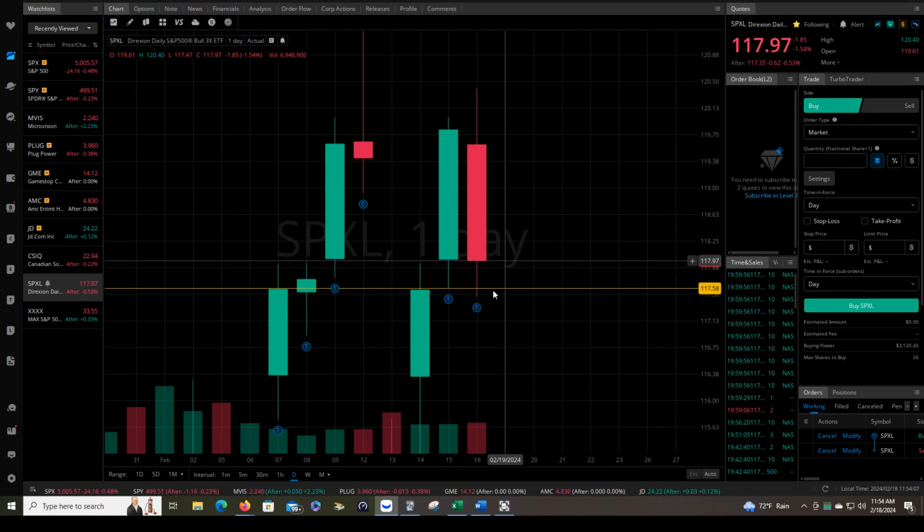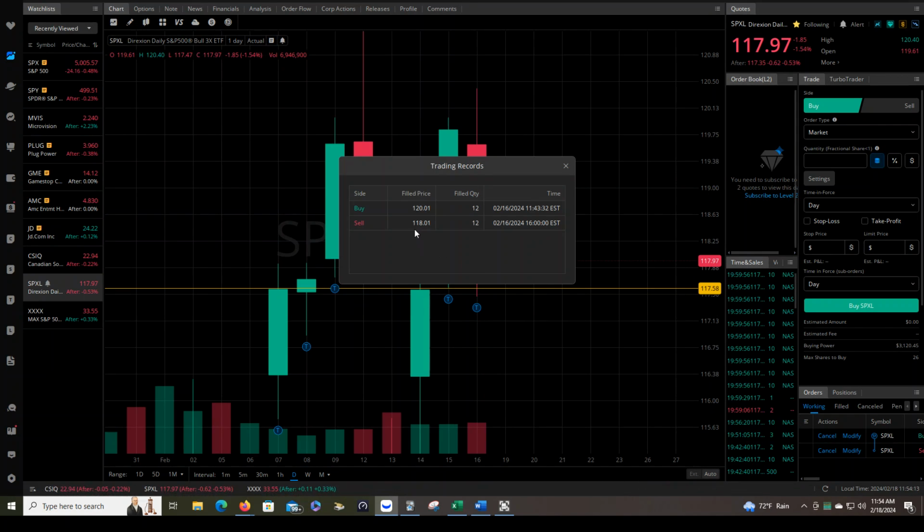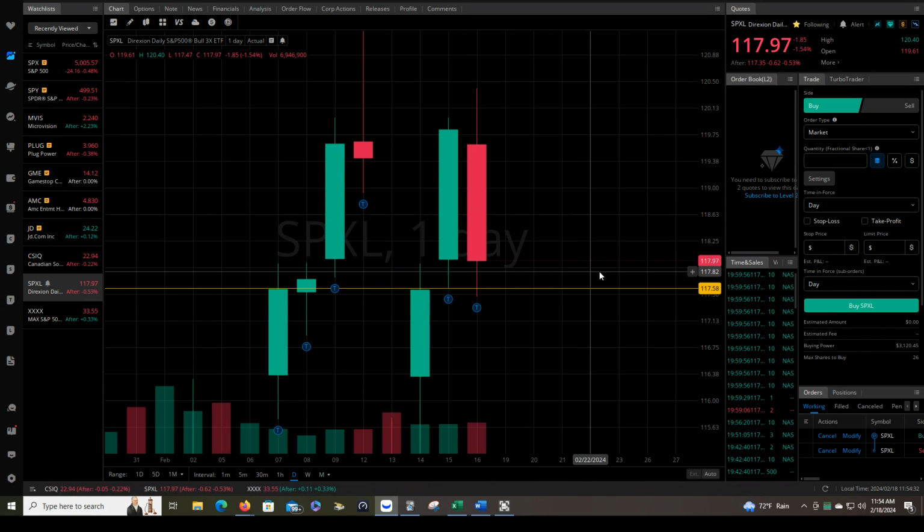We got lucky because the price was then higher than our stop loss. And if you look at my records here, you can see that I was able to sell manually right when the market closed, which is something we normally do in a normal trade where the stop loss doesn't get hit, just because the price never went that low. But yeah, so I was able to stop the trade out manually at 4 p.m. Had to close out the stop loss order in order to do that.